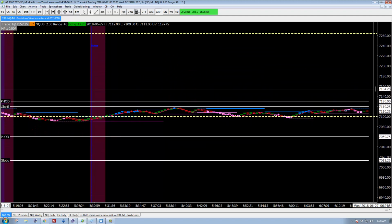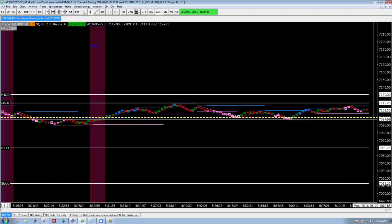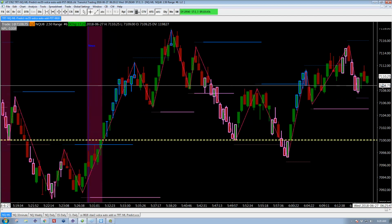So, more than a 100-point overnight move. From 7,013 to 7,130, well over 100 points. So the choice in front of you is to stand aside, which would be perfectly reasonable. What the data shows is it's a coin flip whether you're going to take a max loss or do okay.